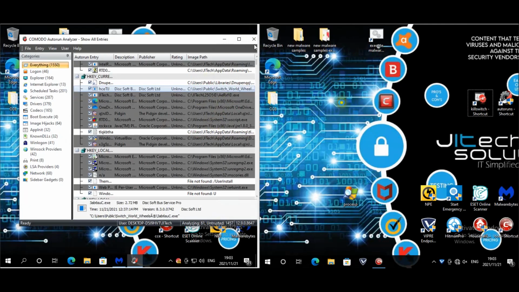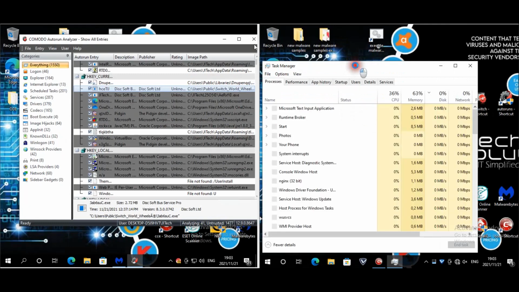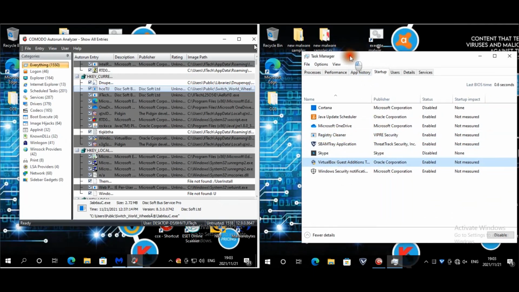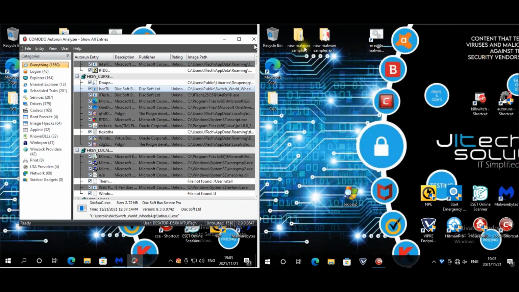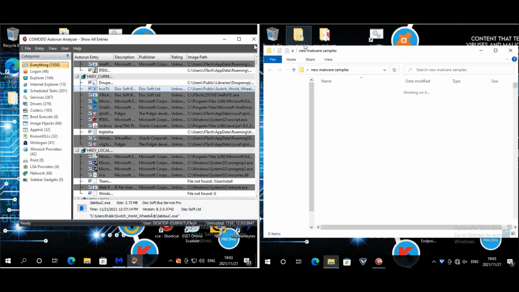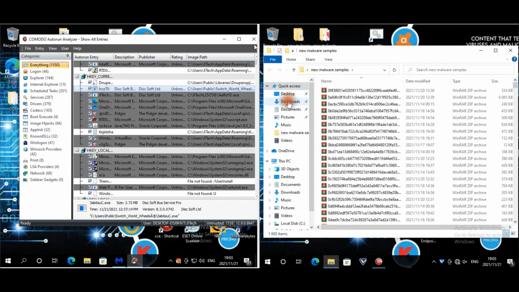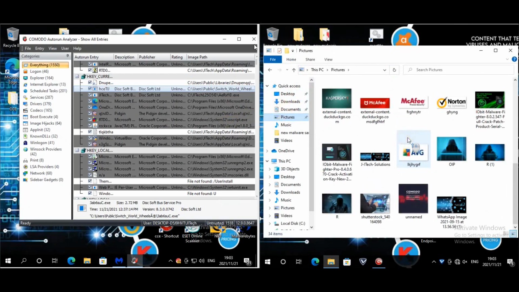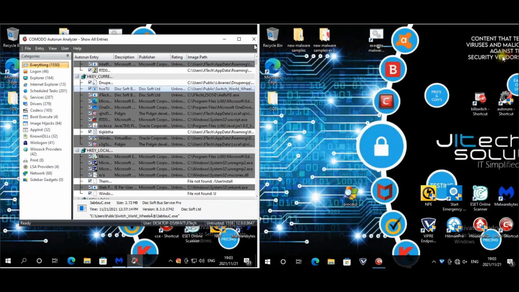We'll quickly look at Vipre startup items. I almost forgot. Startup, nothing. Maybe there's one virtual box that's not supposed to be here, but that for me is not a train smash. Register cleaner is from Vipre. So yeah, no startup items. Let's look at our files. Downloads, documents, perfect, no additional stuff, and no encryption. Cool. I would say Vipre definitely passed, flying colors. I would say excellent results.